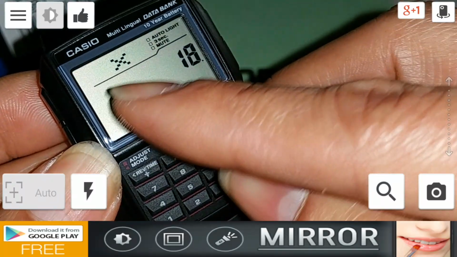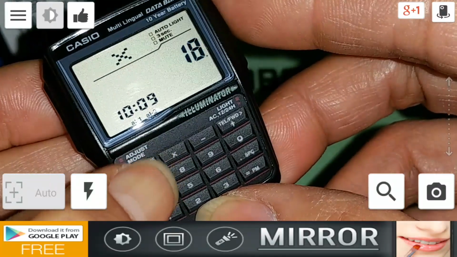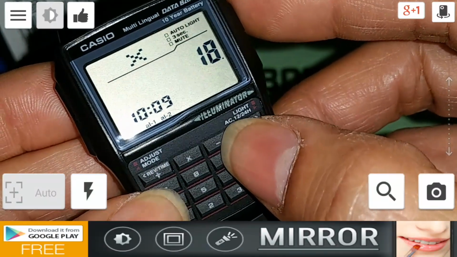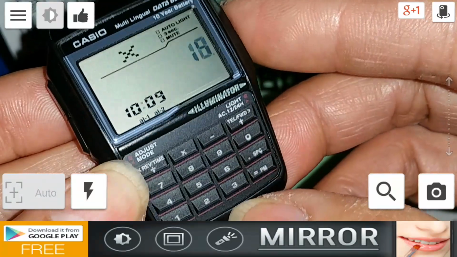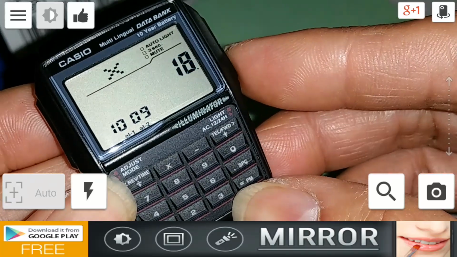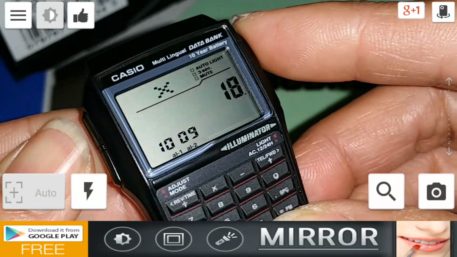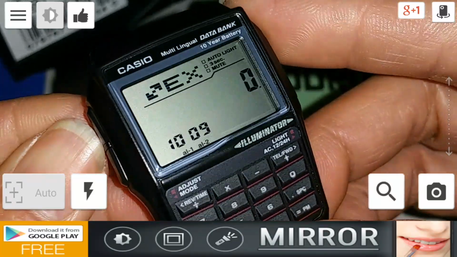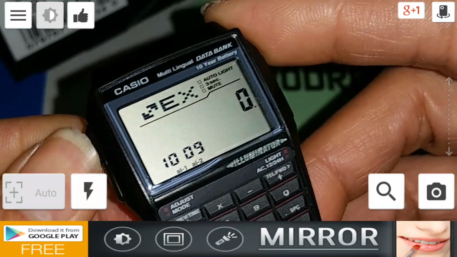And then you do the multiplication or division only to convert the rate. And then once you finish, you press A. So now you can see whatever you set it by pressing A. So it is set at 18.